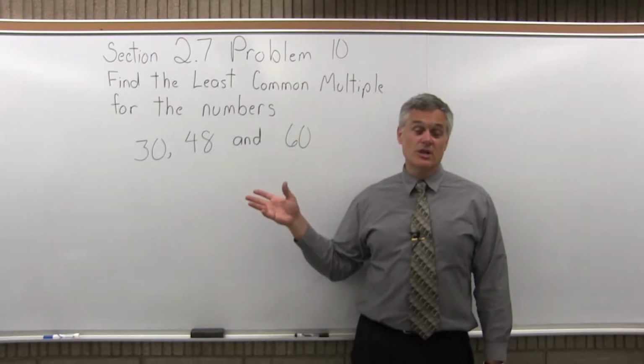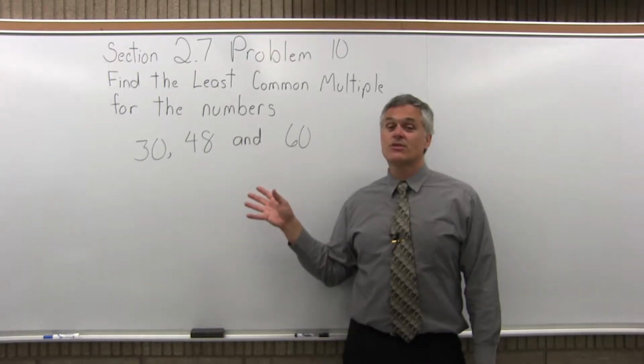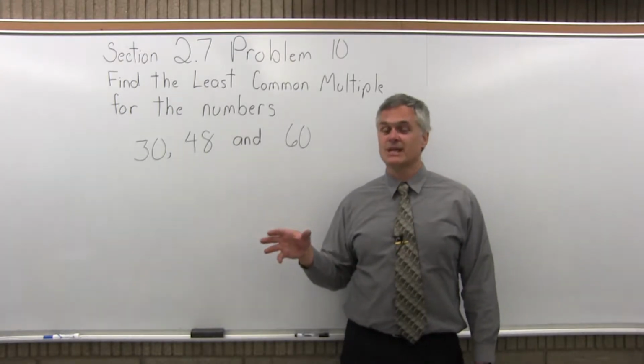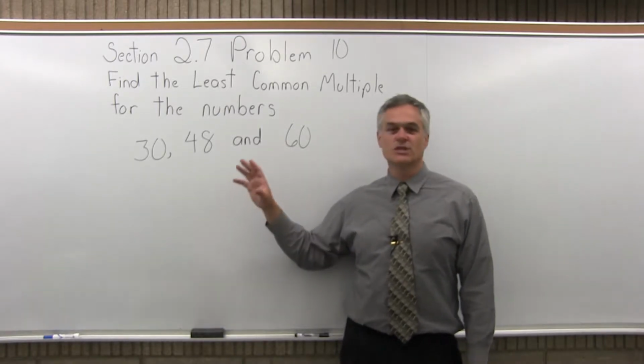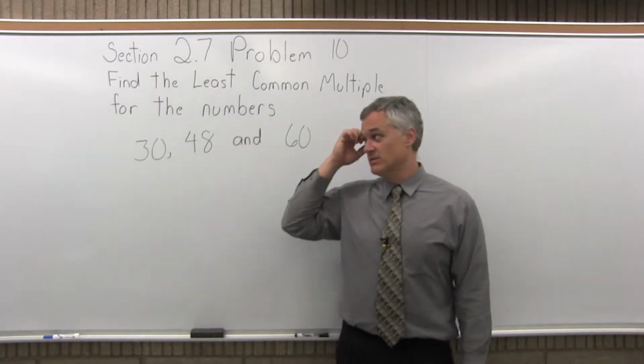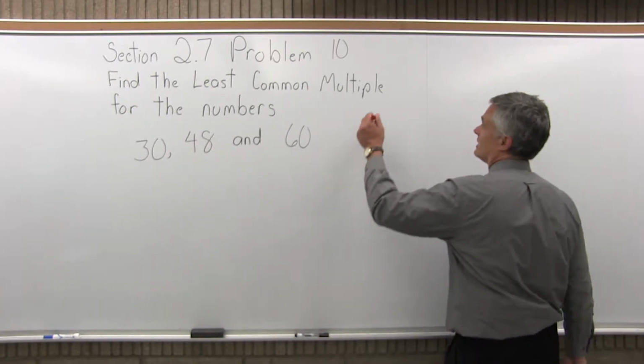If there's 2 and they're not too big, you do have some type of shot at guessing at it. But once you make it 3 or more, the process is the same, but you're not likely to be able to guess at it. You have to do the prime factorization and go through the steps. So let's go ahead and do that. Start with the 30. What's the prime factorization for 30?